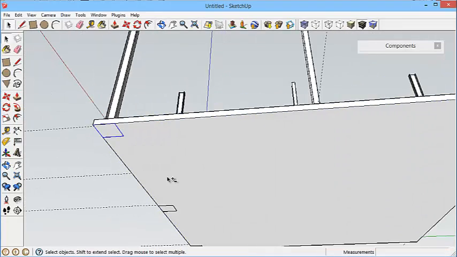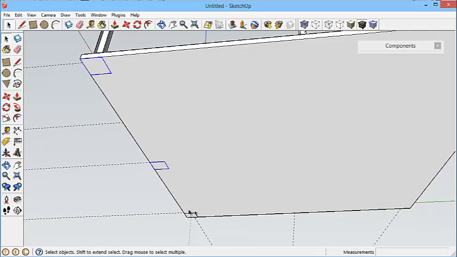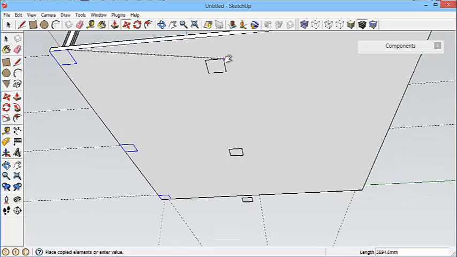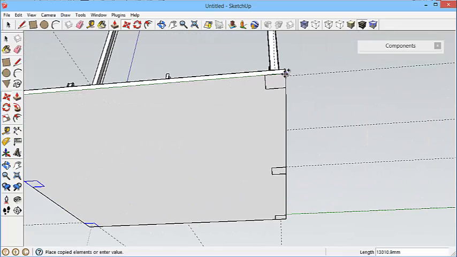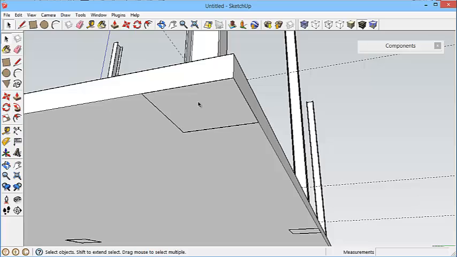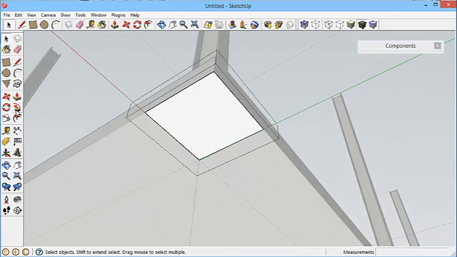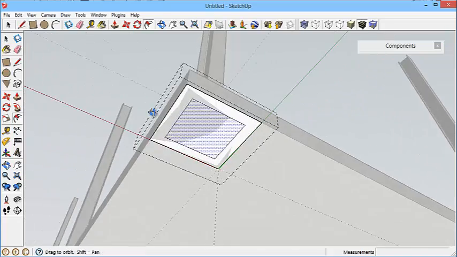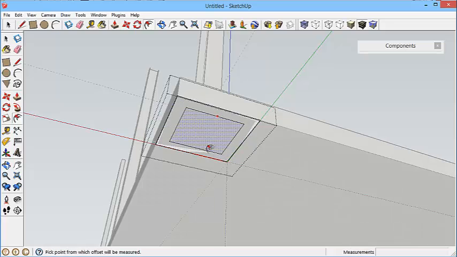And then I'll select that, move that, or copy that down to there, and again divide 2, and that puts each one in its position. So if I double click this now and then use my offset tool and go in 100, I've created the offset, which is 100 all the way around. Now I need to pull this inner thing down by 200 mil.